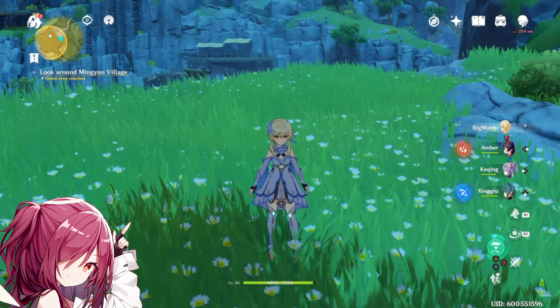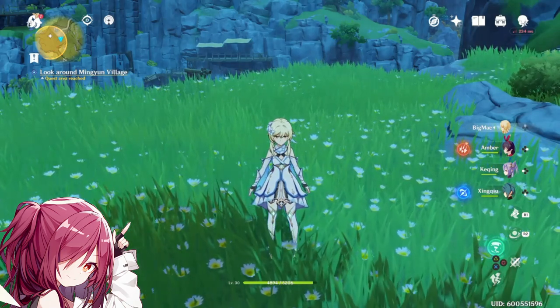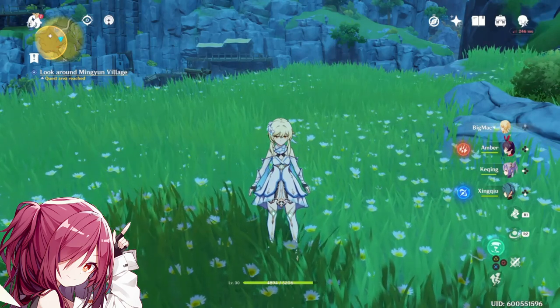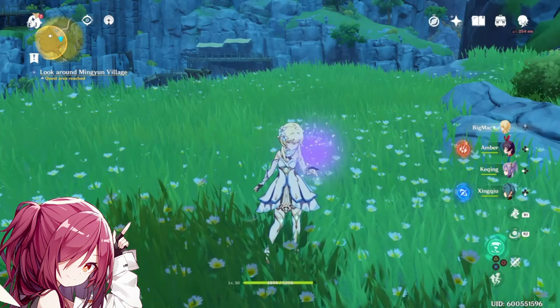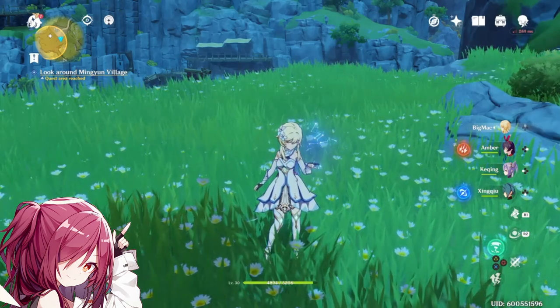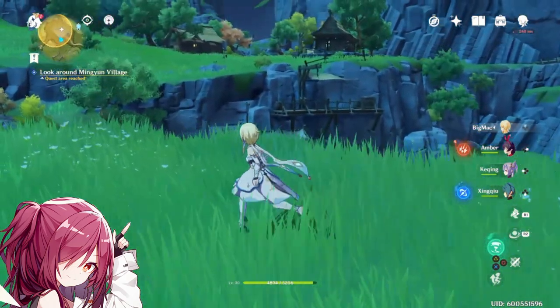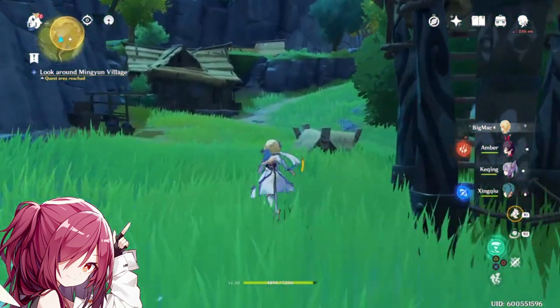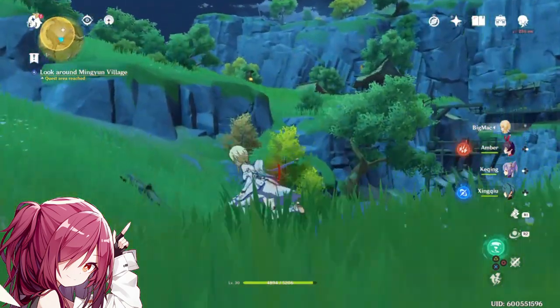There we go. People have made some guides already. Let's see. House right next to where you start the quest, enter the door and you will find a book on some boxes. Oh, okay. Okay then. Which is right over there.